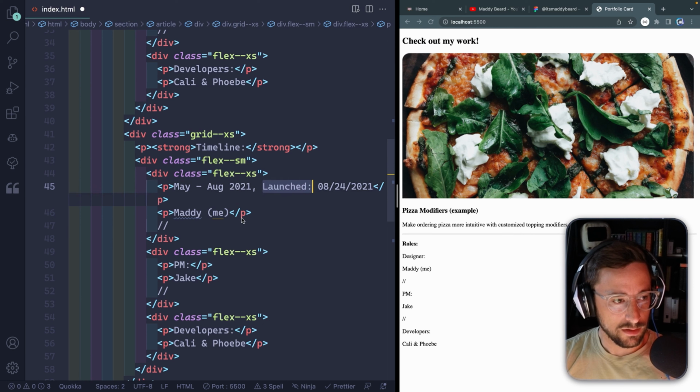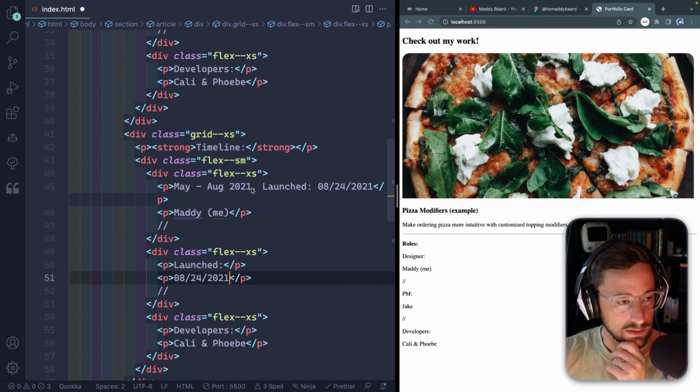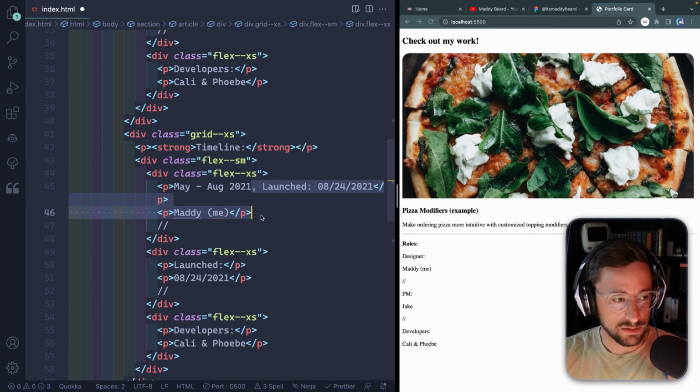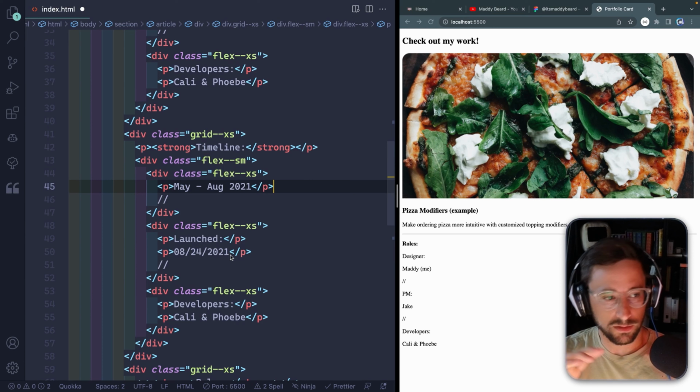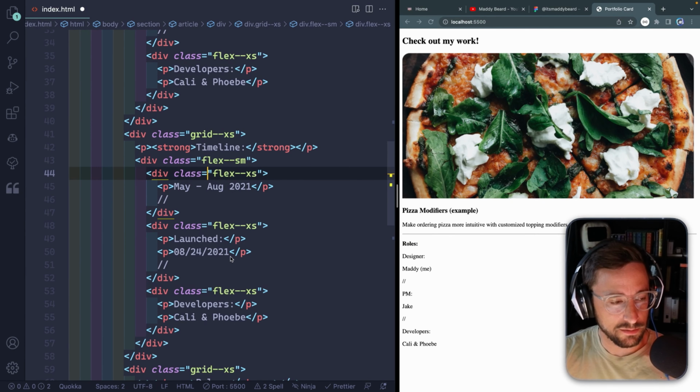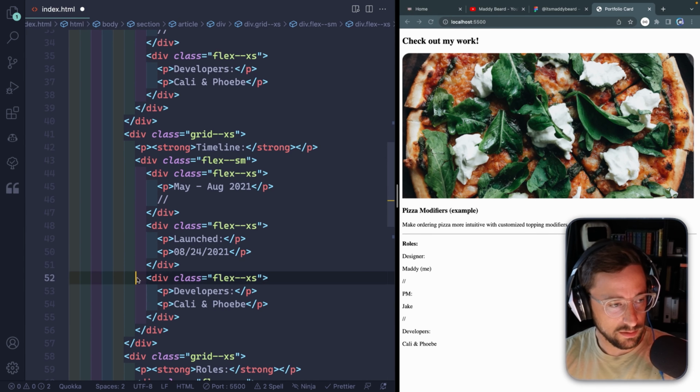And then I'd have launched. And just for consistency's sake, oops, this is supposed to be right here. For consistency's sake, I will probably leave it as a flex child. Flex extra small, it's not going to hurt anything, but there will only be one paragraph tag here. And that way, if you were to create this as like a little looping component, you wouldn't have to create different things. As long as we style it the right way, we should be set and ready to go. Okay, same thing here, except we don't need that. We don't need that.